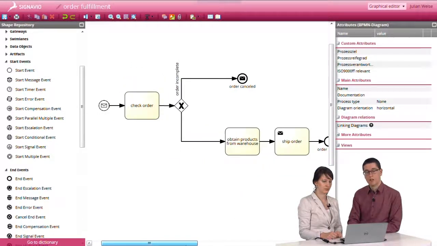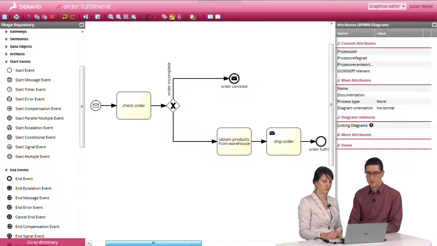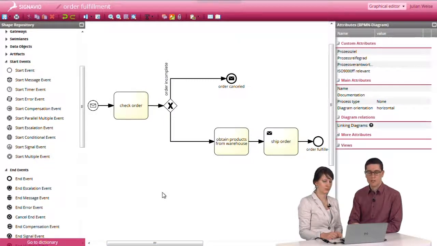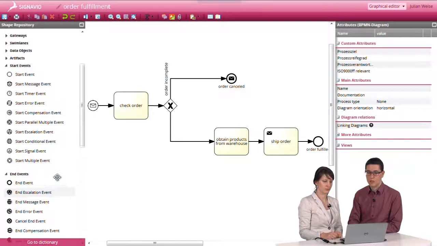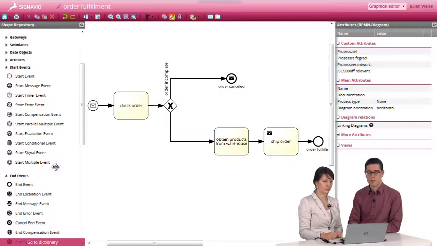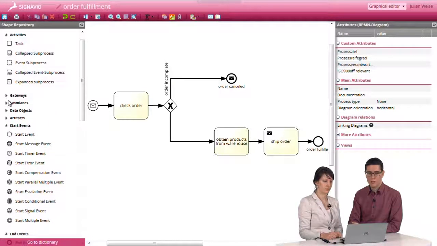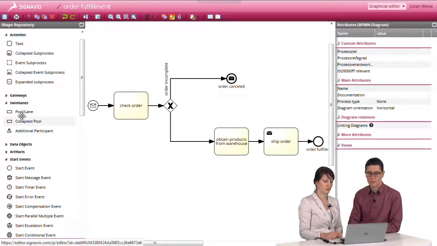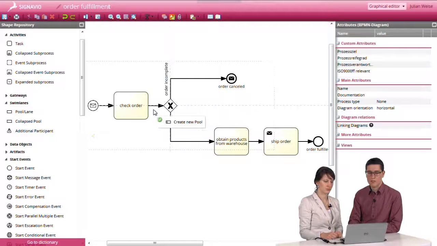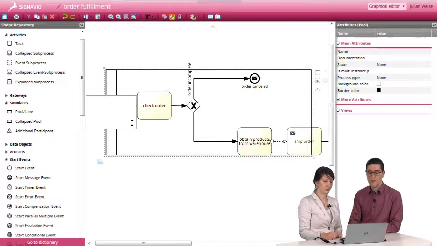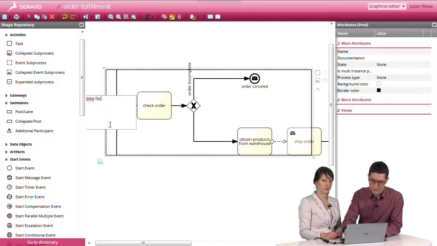So now we have modeled our process, but we do not have any organization borders. So we have to use a pool to show the organization which performs this process. You can find the pool under the category swim lanes in the left sidebar. We drag it from the sidebar and drop it into the modeling area, at best over the process. So as you see, a pool appears and the naming field is already open. So we enter the name of our organization, for example, Bike Factory.